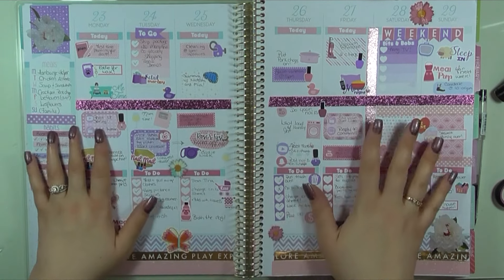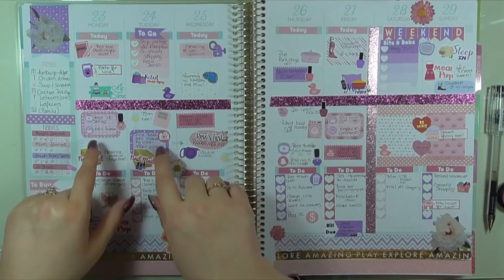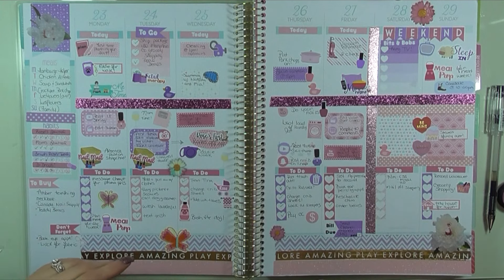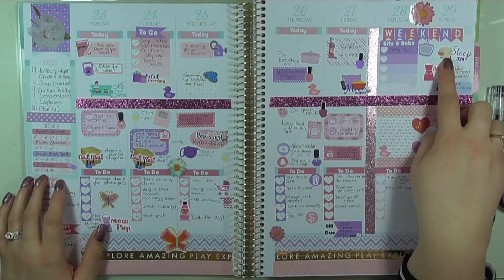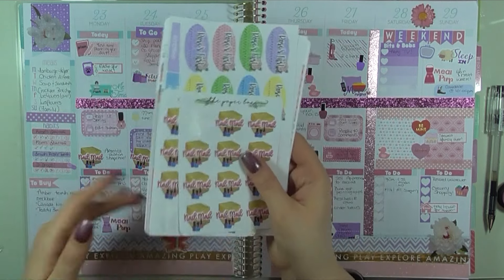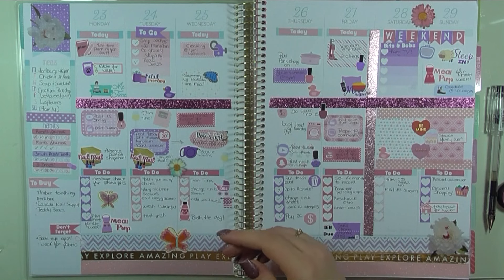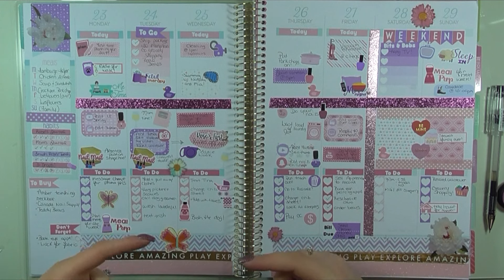This is my last week spread, using an old Popco Pretty on Paper kit. In her kits you get a lot of half boxes and quarter boxes - the headings were all hers, as well as some sidebar stuff and full boxes, plus stickers from different companies. I've been using a ton of Lexi Kylie Design stickers, and a whole bunch from my friend Marianne who doesn't have a sticker store yet, but hopefully will soon.